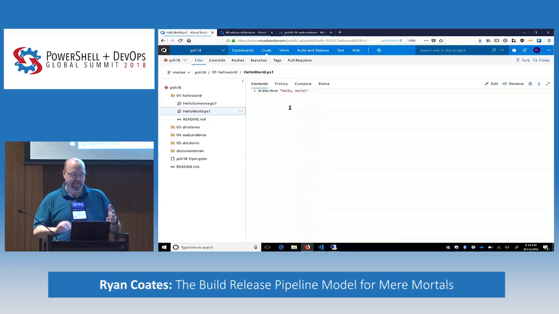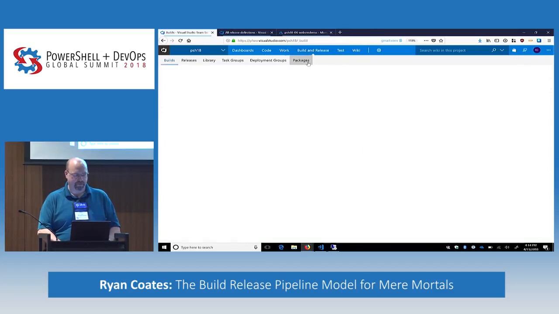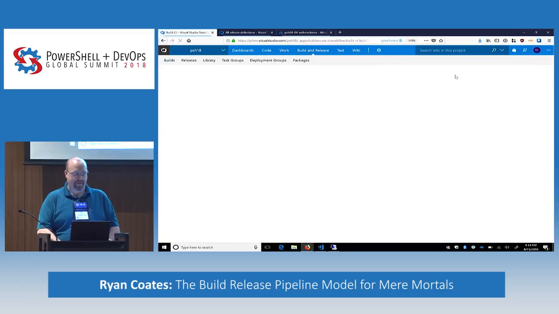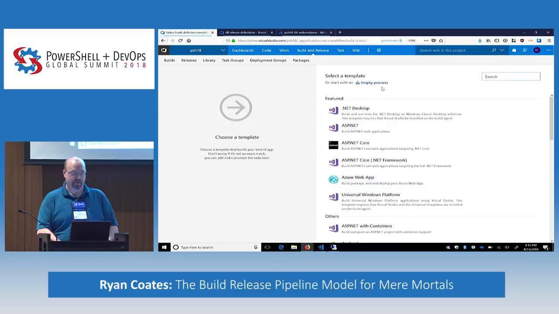It doesn't really matter, because it'll be slightly different if you use a different platform. The reason I like VSTS is that it's kind of like GitLab in that it's all-encompassing. It handles the whole chain for me, as opposed to just parts of the chain. It also gives me unlimited private repos, and since I do a lot of this for work and can't put it all out in public, it's nice not to have to pay GitHub $7 a month anymore. So we're going to go over to builds and build an empty build from scratch, which shouldn't be too hard because it's a Hello World script. As you can see, we have multiple sources here. We can pick a bunch of other sources, but we're just going to pick this one, and start with an empty process.